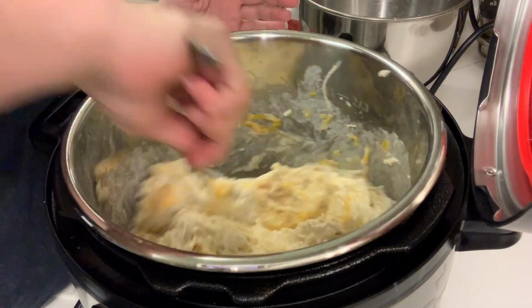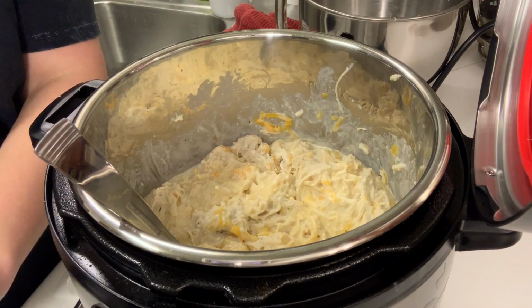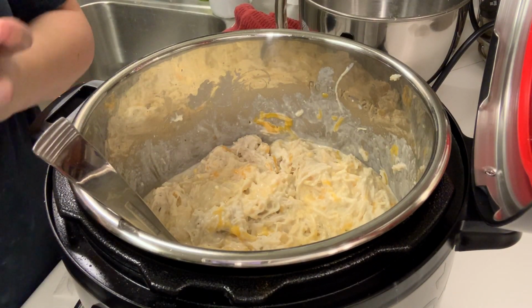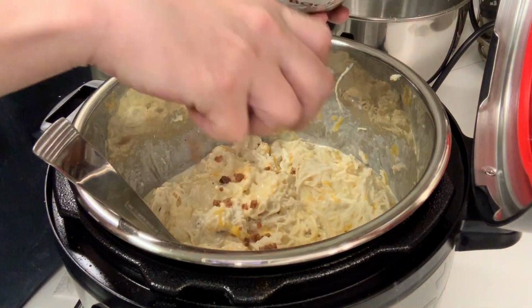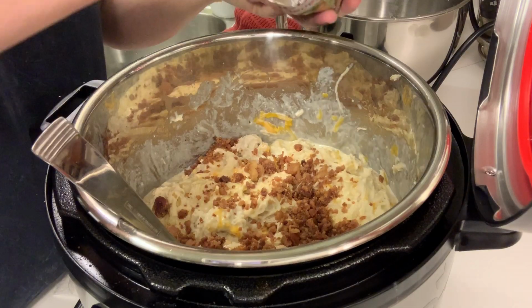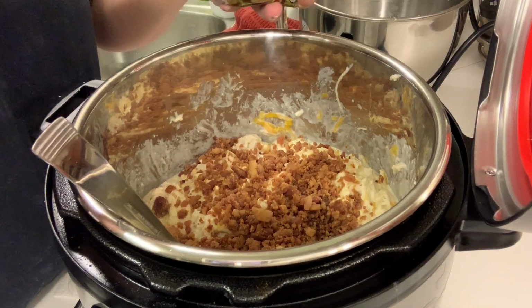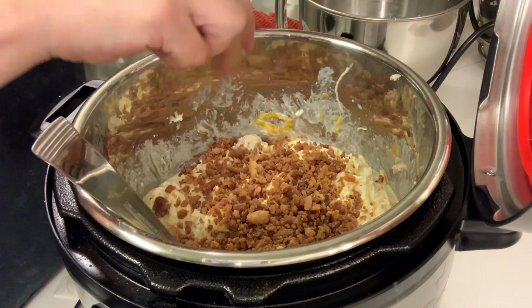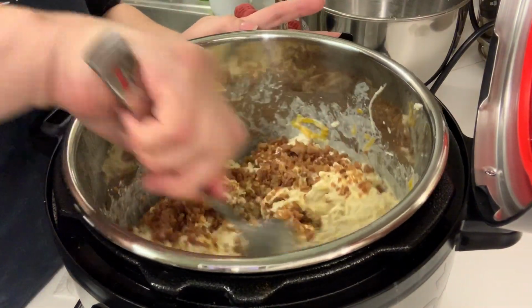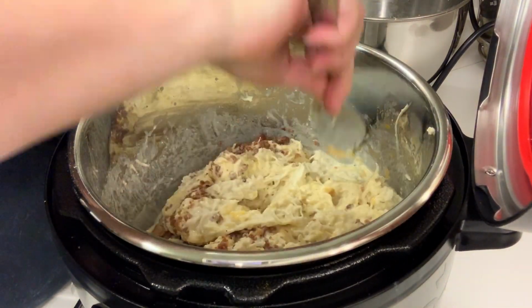So I do create a menu for my family because I shop for 2 weeks at a time. So I like to create my menu 2 weeks out. Now, that doesn't mean that I'm going to... and I'm adding the bacon bits now. That doesn't mean that I'm absolutely set in stone what I'm going to cook on what night. It can move, but at least I have an idea, and I'm not feeding my family the exact same thing every night. So that is where this pressure cooker comes into play.